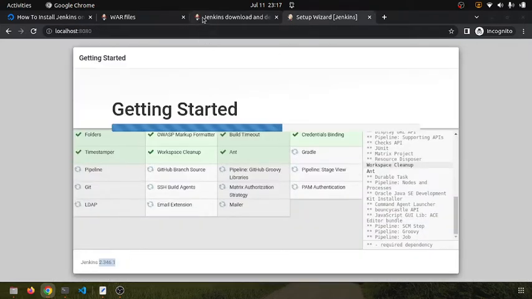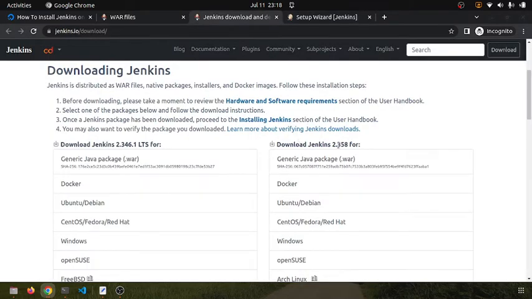But now this particular version 2.358 is also available, but it's not a fully tested version by Jenkins. That is why Ubuntu is giving the repository for this particular version.